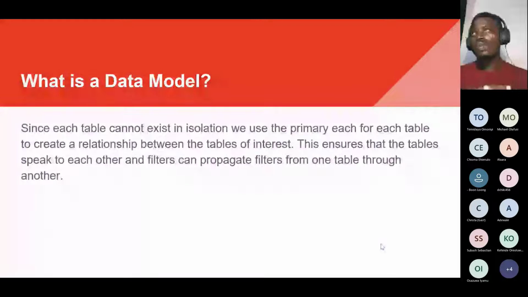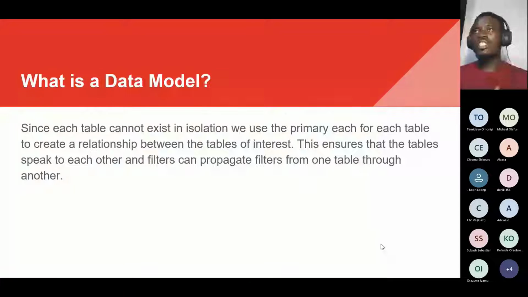So what we have here is you have multiple tables. You have me, Linson, as a person. I'm a staff of a company. I have activities. I do a lot of stuff. So you realize that this data can't sit in isolation, right? You need a means for these tables to be able to speak to each other.